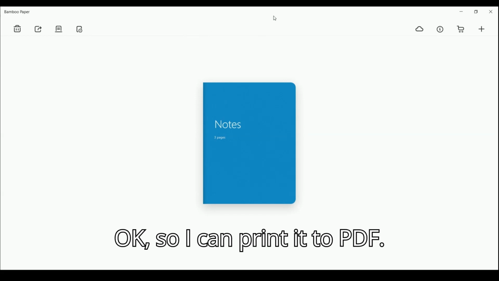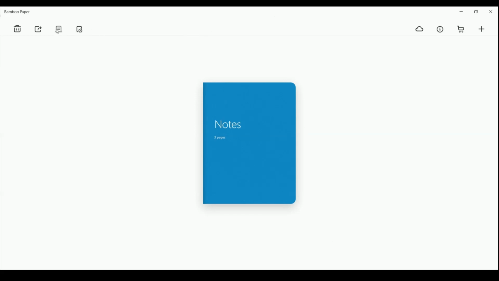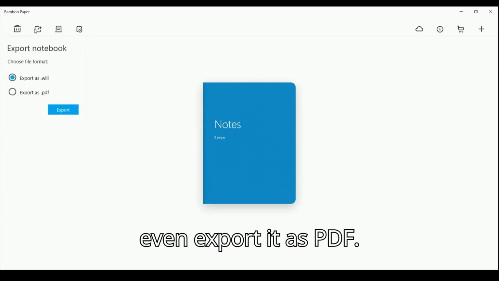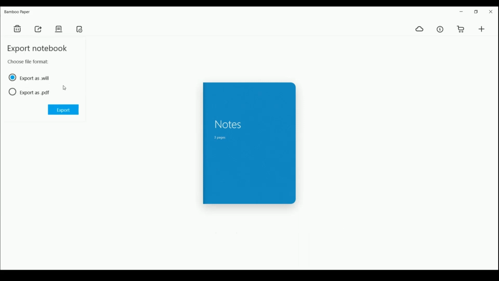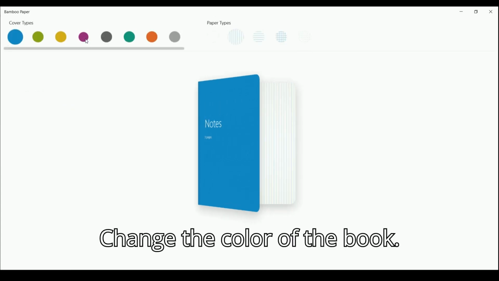You can print it to PDF, and you can even export it as PDF. Change the color of the book.